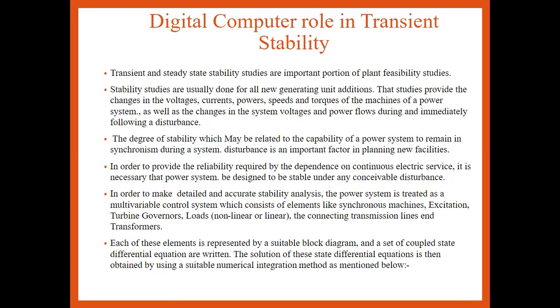While analyzing stability using the classical method, we have to analyze all these parameters manually. But by using the digital computer, that is numerical analysis methods in computer programming, we are able to analyze transient stability or steady state stability more effectively, so that we can plan and analyze the power system effectively, and the operation of that power system is directly improved in terms of cost, feasibility and efficiency.